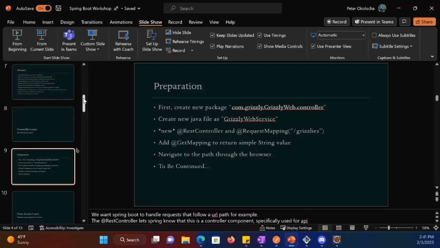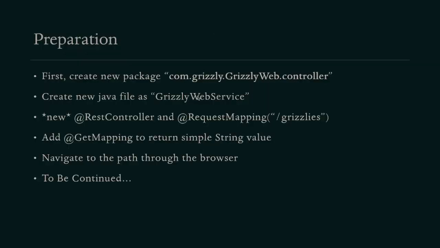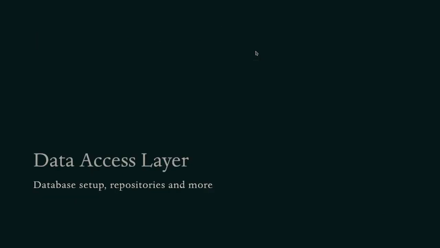And just to help us, I'm gonna show our glossary again. This is just everything we did. We added the RestController, like I mentioned, the RequestMapping, and let's get to the most important part, which is the data access layer.